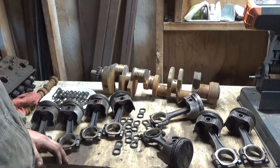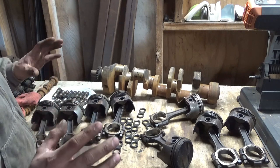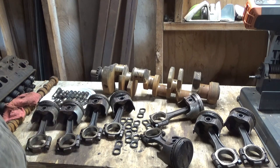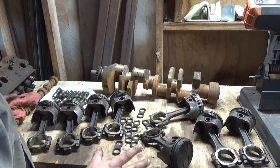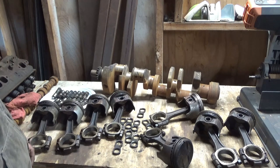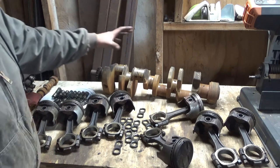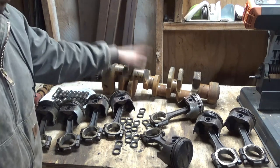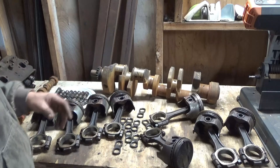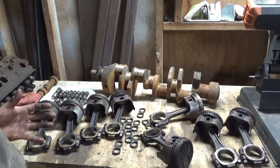Building engines are actually very simple. To build a high horsepower, high RPM engine, yes, it can be very technical and precise — that can be complicated. But to build a stock factory one, it's not that hard. The way I would say to approach it is don't think too much about everything. Concentrate on one thing at a time. Forget about the heads, forget about the cam — concentrate on getting the crank in first, then put the pistons in. Concentrate on the rotating assembly first, and when you're done with that, move on to the next thing.